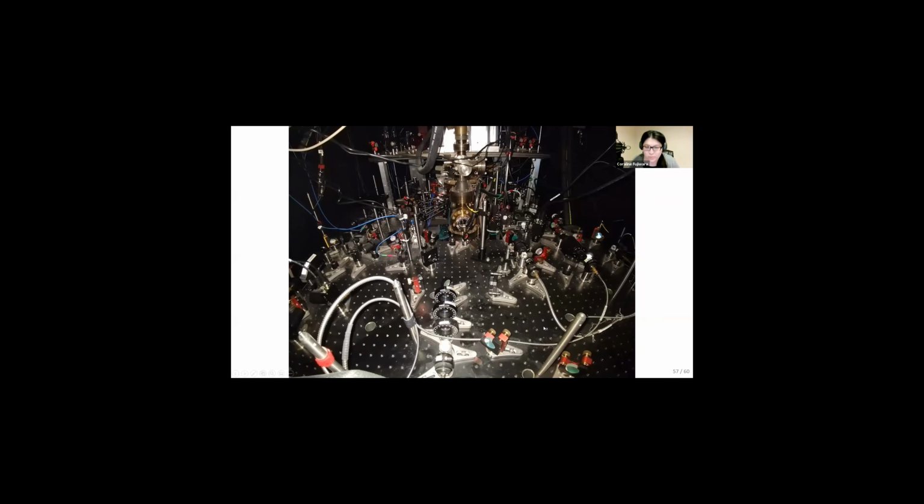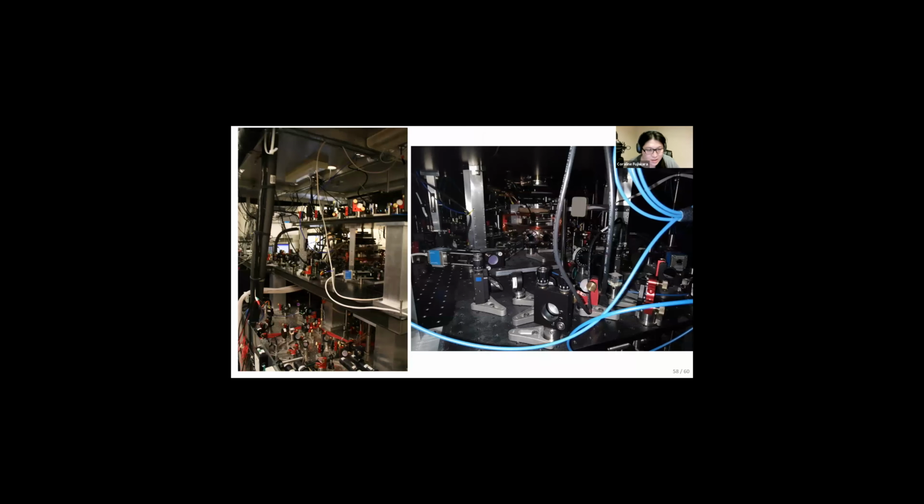And so if you are a student working in these labs, if I were to touch one of these knobs, you'd have to figure out how to fix the machine. So you have to do a lot of optics. Here's some other pictures of the apparatus from different angles. Again, the same story where there's lots of mirrors and lenses. These little blue things here are some of the cameras that we use to image. And again, in the center here is the stainless steel chamber where these atoms are trapped.